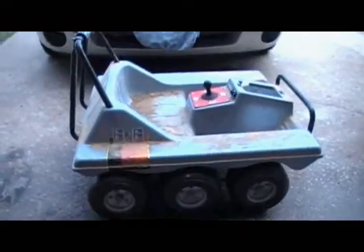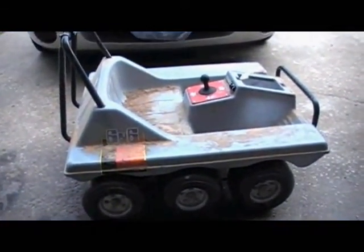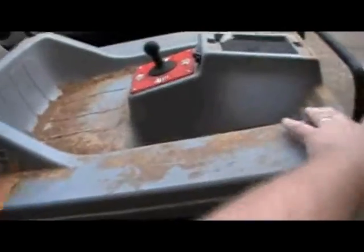It's called a Hedstrom Probe VI. It was made in 1984. And apparently these are pretty rare. It's completely covered in sawdust. It had the original batteries in it.